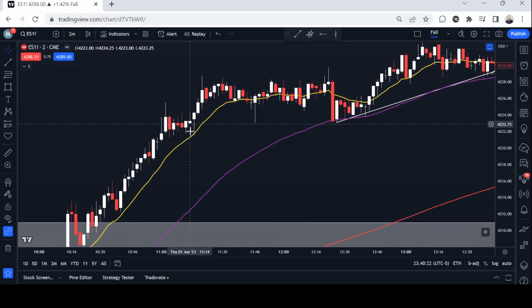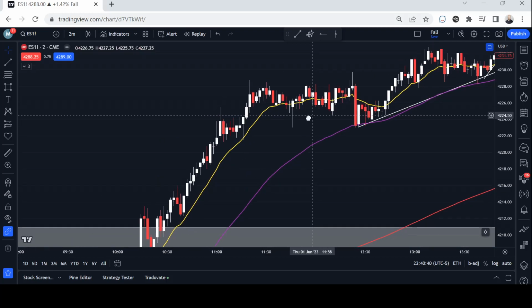Okay, so we're here. This one worked, pushes back up. Okay, maybe you have one set here, right? And it hits. It fills you. Okay, it's trying. It sells off. Depending how tight you have your stop, you might get stopped here. You're definitely getting stopped on this one. That's fine. It didn't work out.